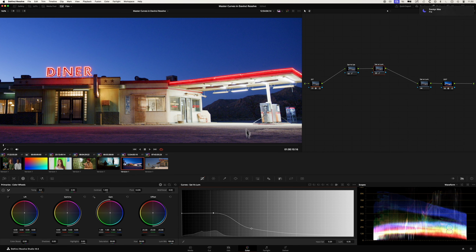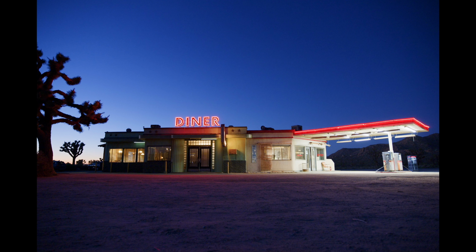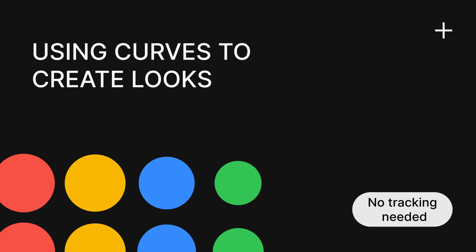Yeah, here we go. Now if I make it full screen and turn the node on and off, you can see we still preserve all the saturation in the colors, but we just bring down the luminance, and we still keep the highlights and the clean whites over here. So this curve is useful to emulate one of the properties of film where highly saturated colors block more light from passing through than less saturated colors, or you can use it as a quick way to darken skies with high saturation levels. Using curves to create looks.